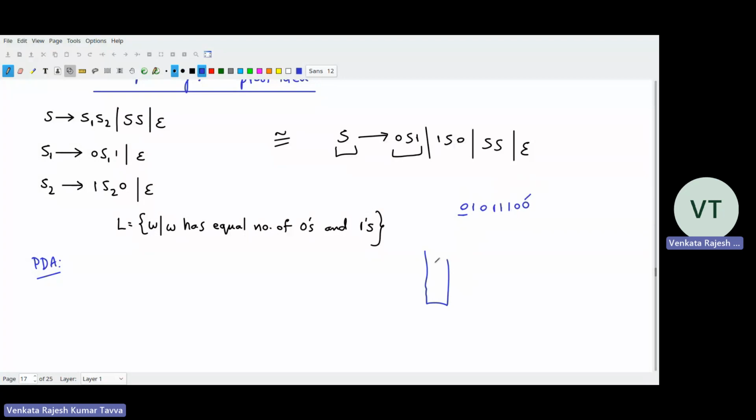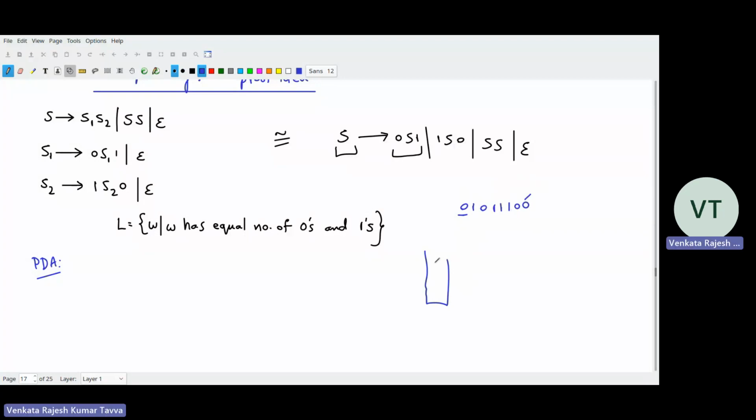I'm reading a 1, and when I say not 1, the top of the stack can be either 0, or it can be dollar, or it can be empty. All these cases will be covered when I say not 1. But if I say 0, only that case will be covered. So I can actually compress all these cases and say not 1. That is much easier. Fine. So technically there are 4 scenarios.